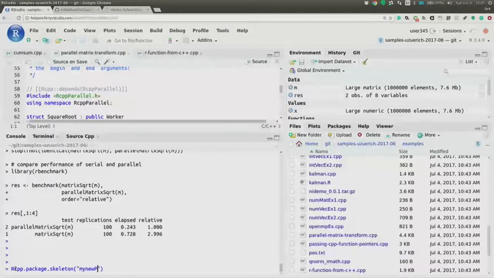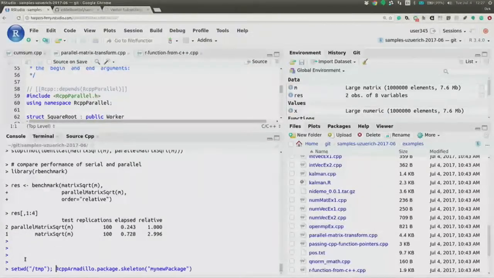We have a helper function, Rcpp.package.skeleton, and the idea was so good, and we used that so much for so many years, that there's also similar skeleton functions in both Armadillo and eigen. So for all of these, you can say name of the package, .package.skeleton, and a package gets created in your current work directory.